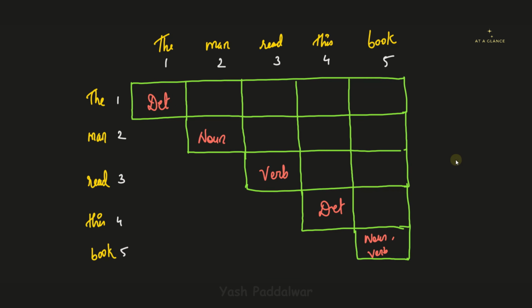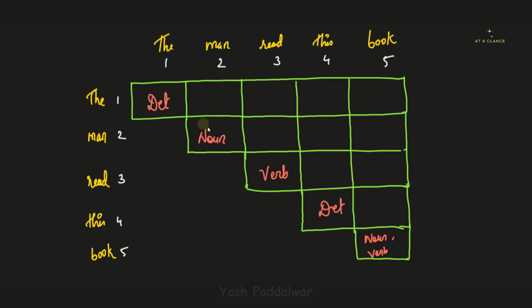Now, as I already told you, we need to create a parse tree. A tree consists of a root node, non-leaf nodes, as well as leaf nodes. You can think of these diagonal elements as leaf nodes. Leaf nodes come together to form non-leaf nodes, and non-leaf nodes come together to form the root node. So you can think of this position as the root node and these as leaf nodes. We'll try to combine the leaf nodes into non-leaf nodes, and finally combine the non-leaf nodes into the root node so that we reach here.